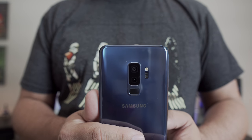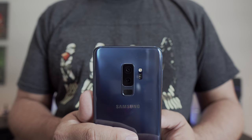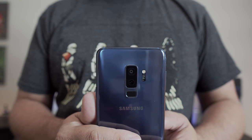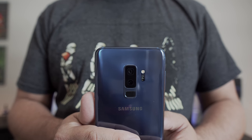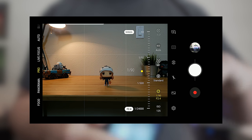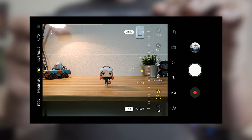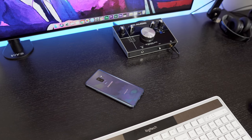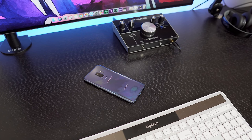Finally, the last reason on my list is the dual aperture lens. While you may possibly see the least amount of value from this — especially if you're shooting in a controlled environment like a home studio — it's still nice to have. The f/1.5 aperture provides more light in lower light situations and also provides more depth of field. You should see a nice bump up in that blurred background — aka bokeh — going from f/2.4 to f/1.5.